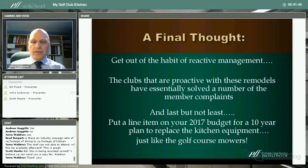Well, part of this is that we need to have all the tools that we can to make it work. We know that we can come in and facilitate a remodel for these clubs that will basically be done if we start, let's say, in March. We can do that kitchen in about 90 days. We can turn it completely around for less than $250,000 in about 2 to 3 weeks of downtime, and solve 90% of your kitchen issues to increase your efficiency by 50%. So that's what we're about, and trying to create that.